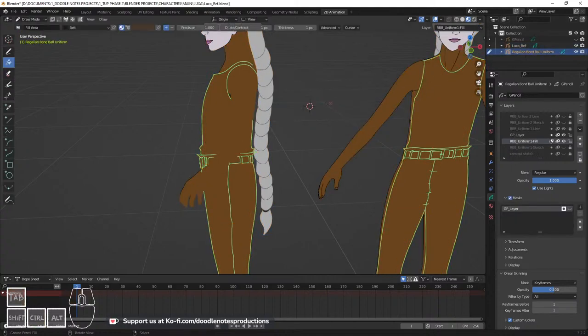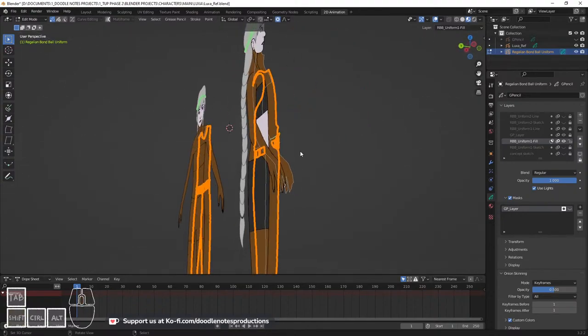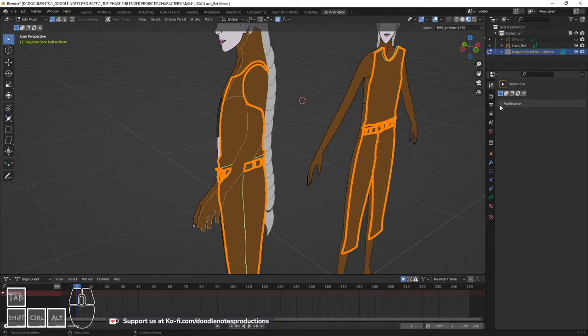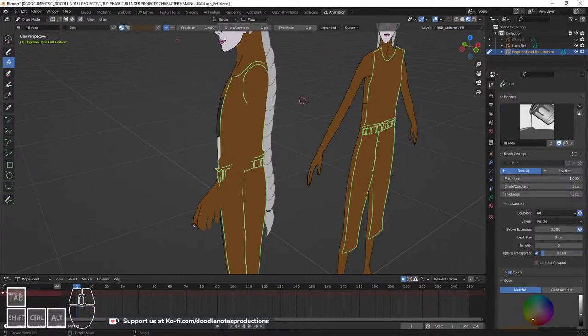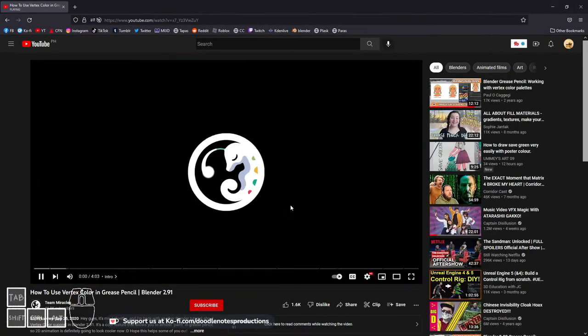Object mode, make sure that we select Regalian. So how do I switch it so that it uses the material mode instead of the other mode? There's gotta be a simpler way to switch this up, otherwise... From vertex to material. Change paint mode from vertex to material. I'm gonna watch a tutorial by Team Miracles here.